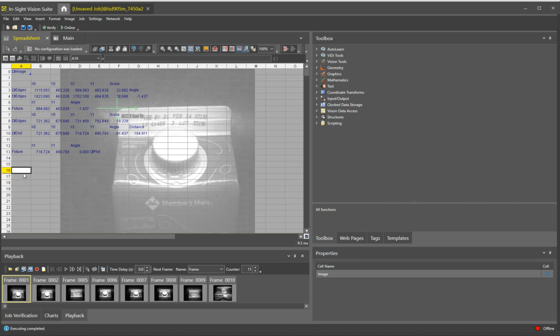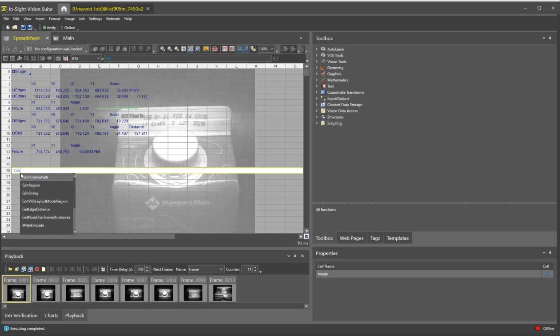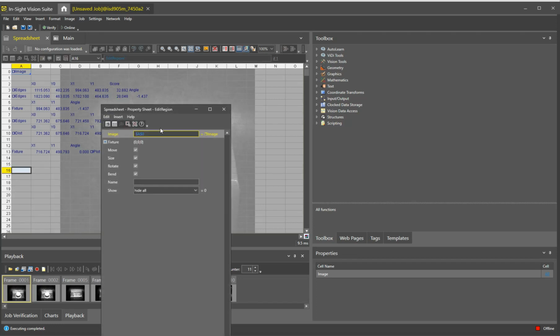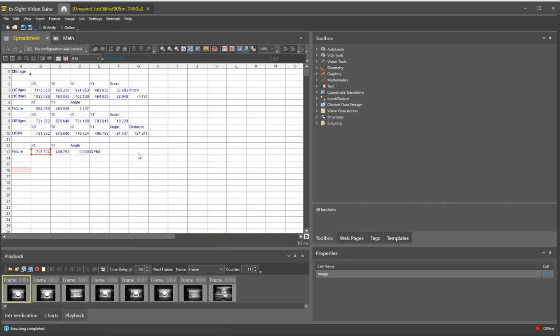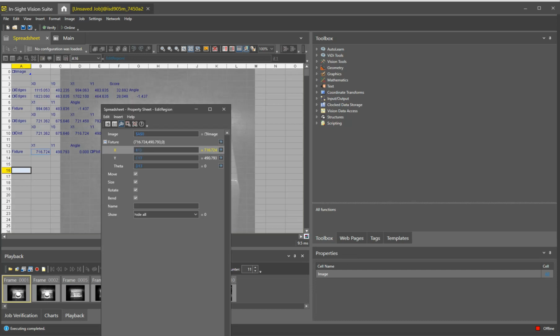If I come down here and run my tools, I can very quickly add a tool here for edit region. I'm going to use this tool as my fixture for everything else, my region that I'm going to be looking at for that text. I'm not going to allow it to bend, and I'm going to call this my text region.